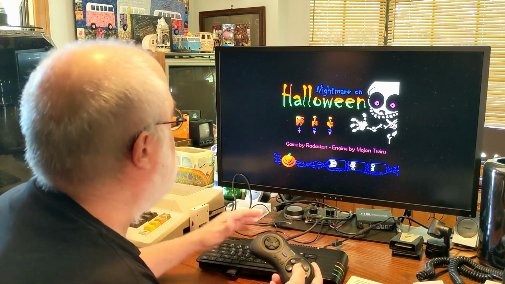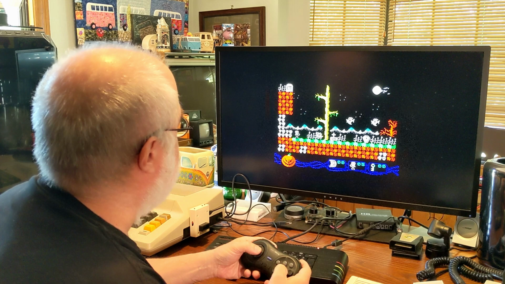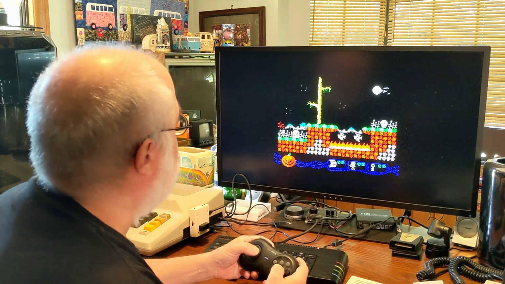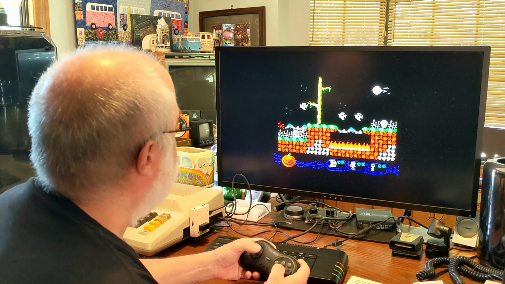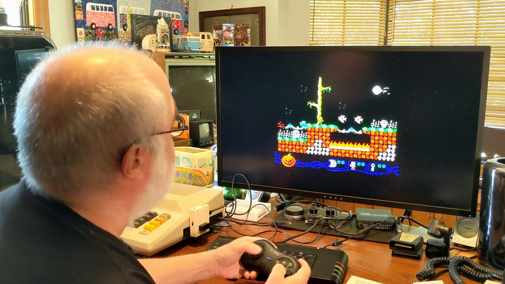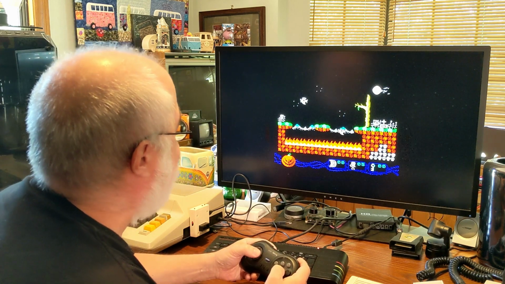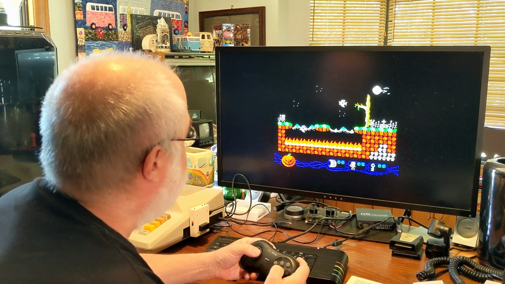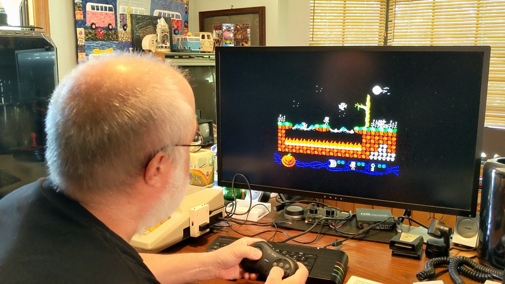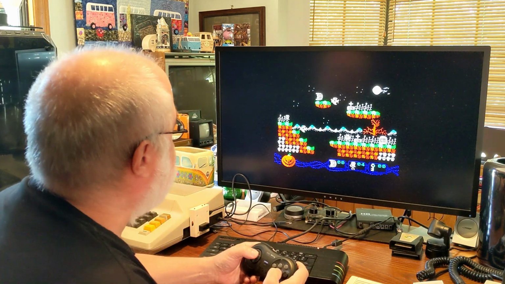Oh, there I am. Left, right, jump. All right. Jump. Oh, what is that thing? A cat? Okay, I'm just jamming to the right. Oh, he's got a really long jumping scheme. I like that. Oh, there's fire. Fire's not good. Okay, I guess I got to jump over the fire. Good. Oh, he's blinking. That's not good. I guess I got touched.